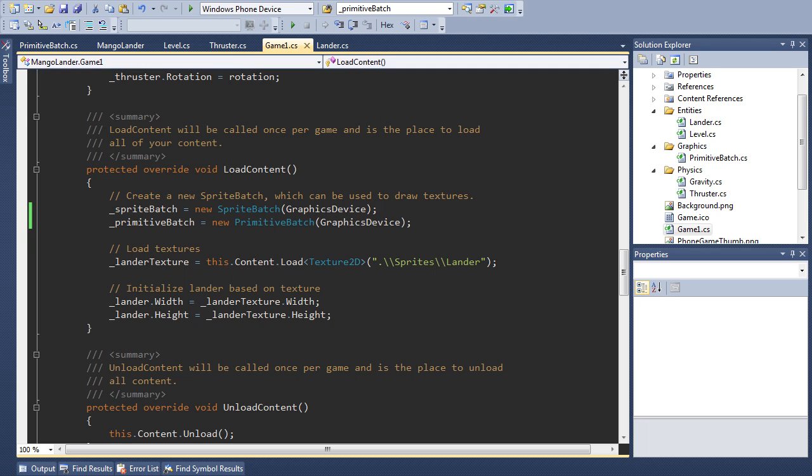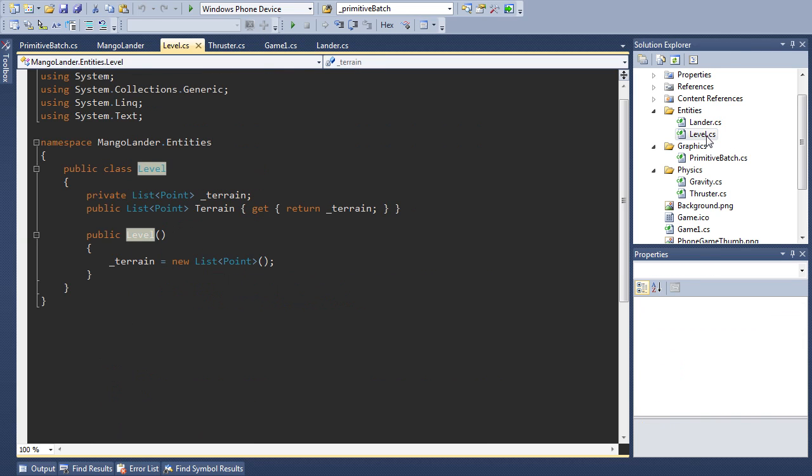So now that we have a way of drawing shapes to the screen, which I'll show you how to use in a moment, we're going to create a simple class for generating and storing a level. I've already made a bit of a start here. So you'll see this level.cs class. And as you can see, right now a level will just consist of a list of points, and I've called this the terrain. Super straightforward. These points will be drawn in the order that they appear in the list, so they should be ordered by their x-coordinate. I won't enforce this, but keep in mind when generating a level.